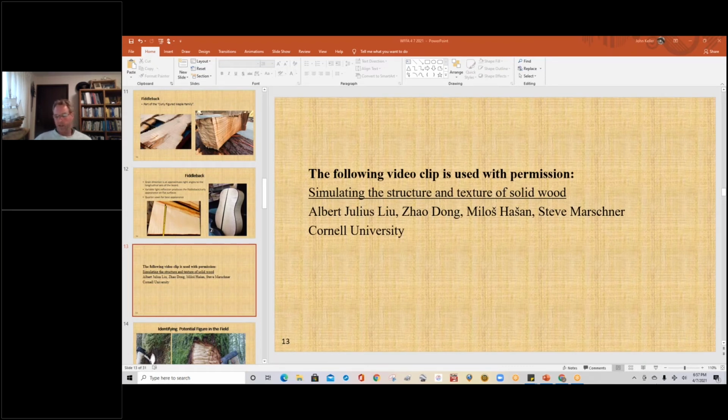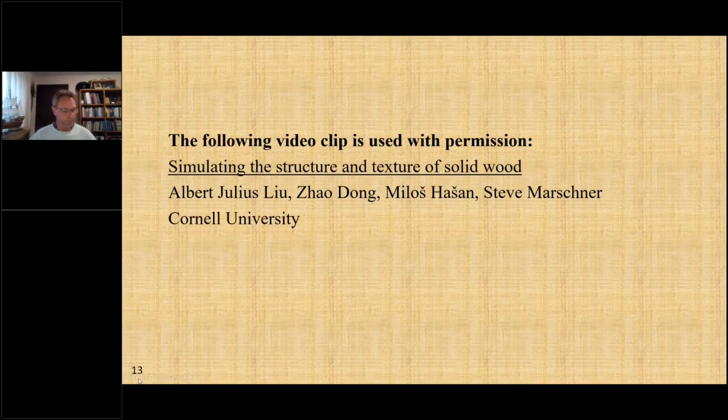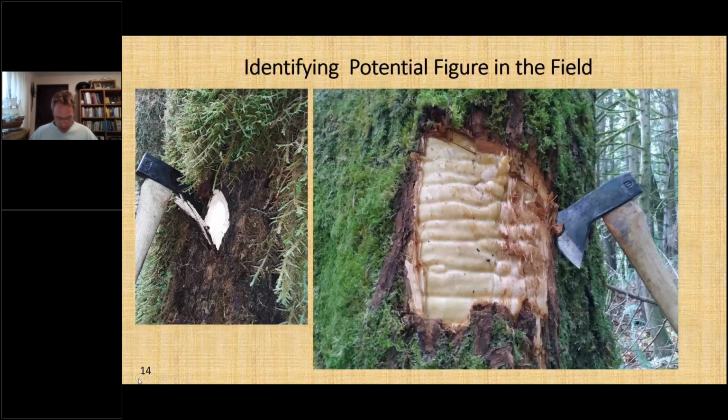How in the world do you find figured wood on your tree farm? For standing trees, it's really kind of like looking for a needle in maybe not a full-blown haystack, but at least a small one. Or I might liken it to panning for gold. It's pretty tough to find. The odds are pretty low. There's no sure way to tell from the bark.